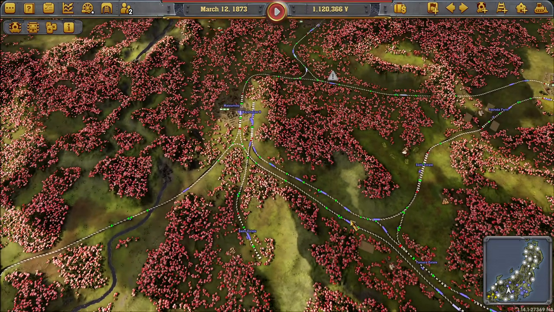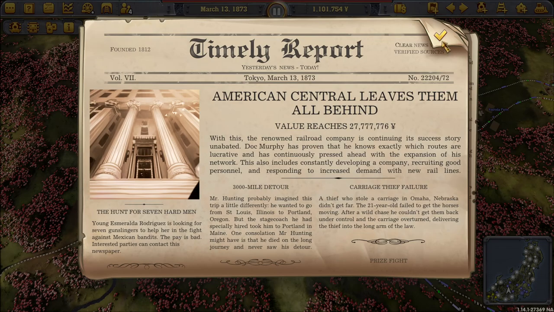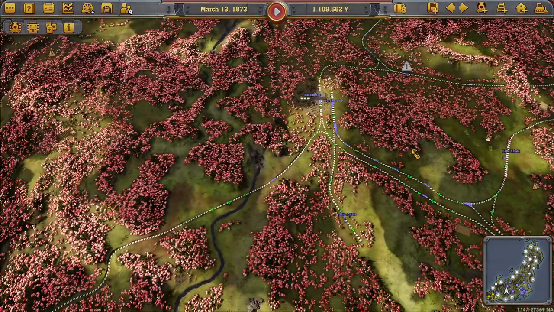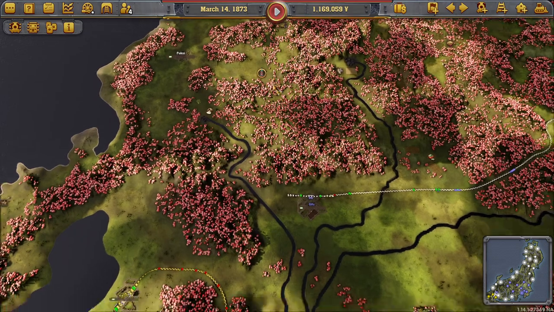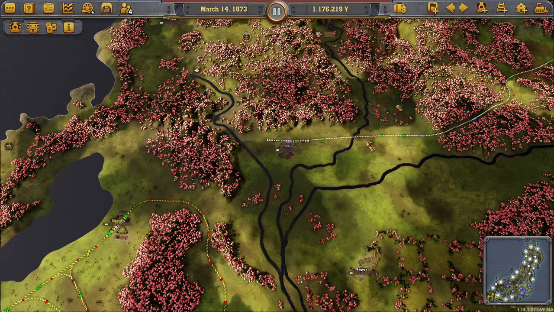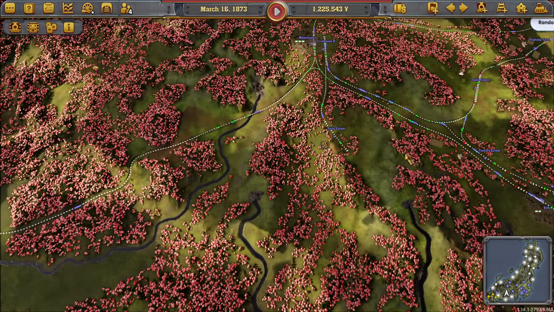Yeah, there's just a big stack of both trains. American Central leaves them all behind, fine. Yes, we're still working to get all the objectives, which again are, you know, touristic site, Tokyo to Kyoto, move a lot of passengers. We also have a pretty good average, but we need to increase the average likability for routes.